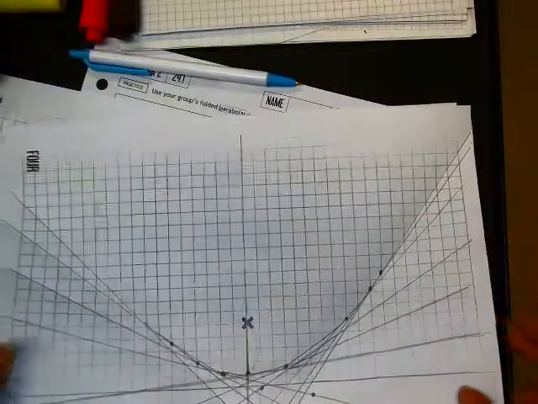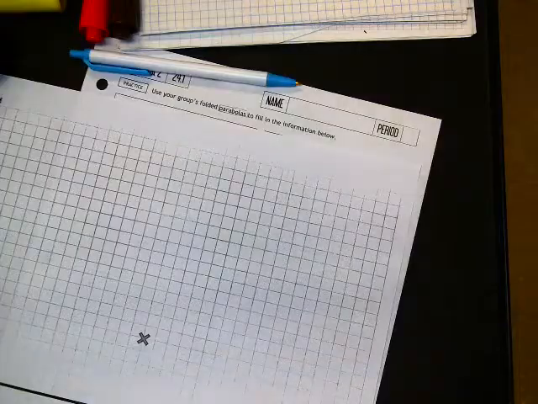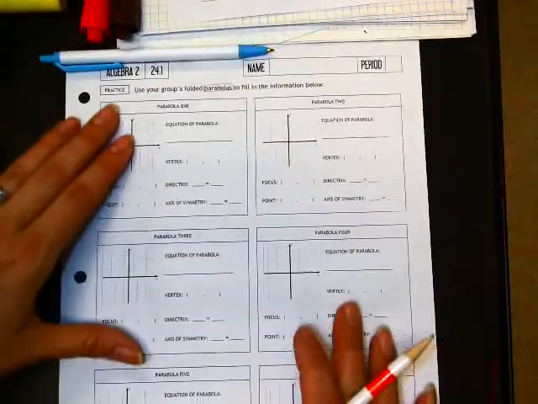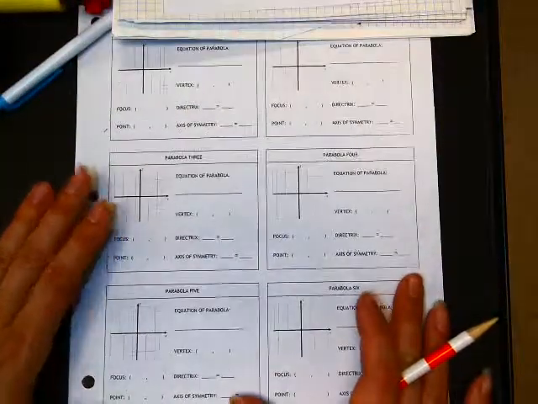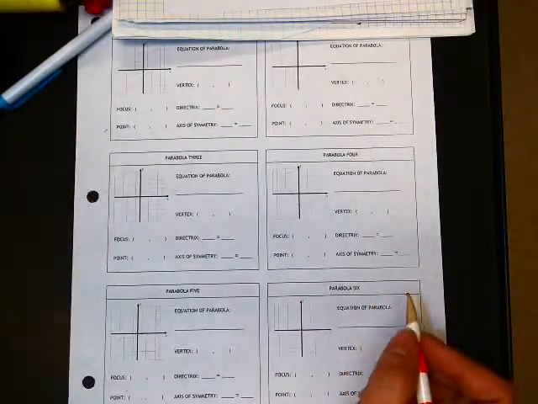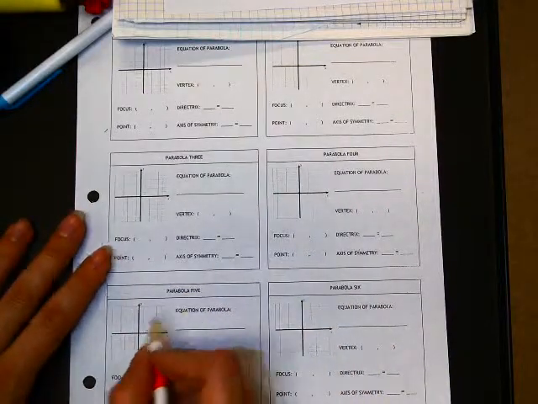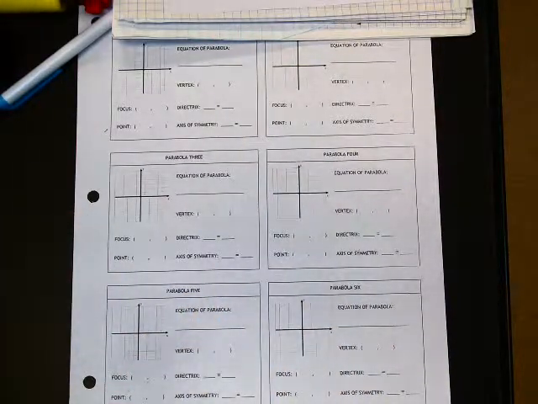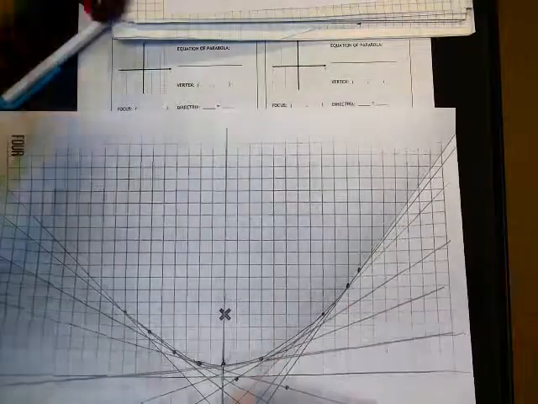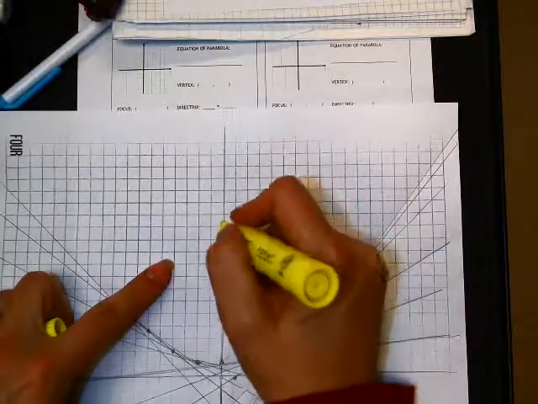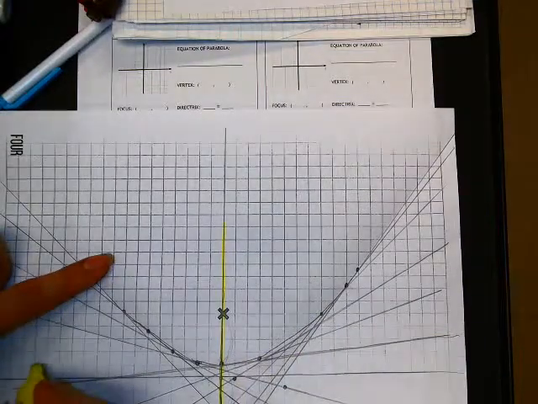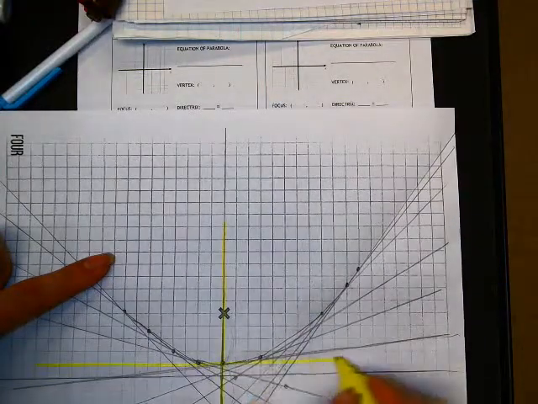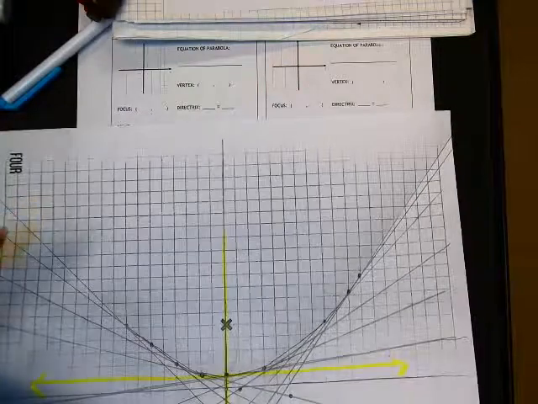So those were kind of the little parts that we had there, and then we started to jot down some notes. So I'm actually going to go ahead and do one of the 5 and 6, so if you didn't get a chance to do these in class, hopefully you'll be able to get a chance of doing that now. So let's go ahead and look at the 5. For the 5, one of the things that I forgot to mention to you is that for this one here, this here is going to be my y-axis, and then we're going to have this one here actually be my x-axis as we do that.